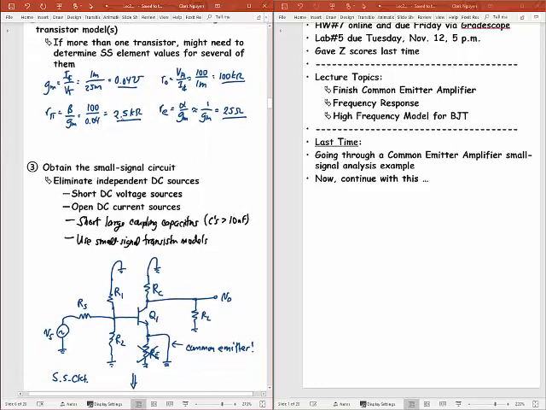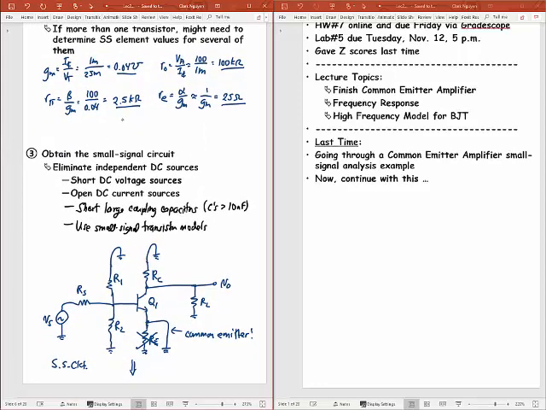And then actually draw the small signal circuit, which is a different circuit than the DC circuit, because what you do in this circuit is you short the capacitors and you zero out any DC sources. So you can see the VCC voltage that used to be up here, I've grounded. And this capacitor that used to be right here, I shorted, which removes that resistor in the small signal circuit. So the small signal circuit and the large signal DC circuits are different circuits. That's the main takeaway from this, and you should know how to create each of those.